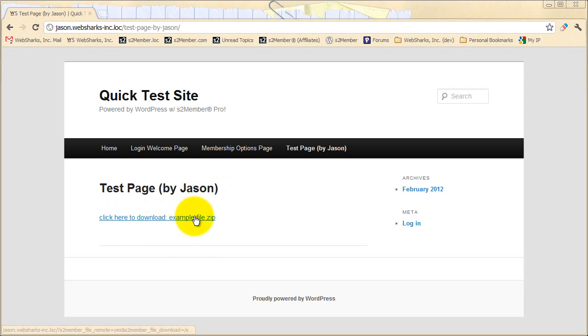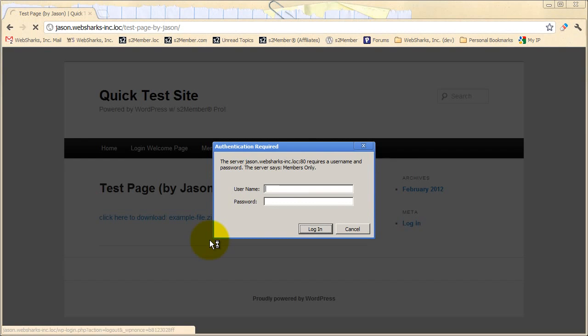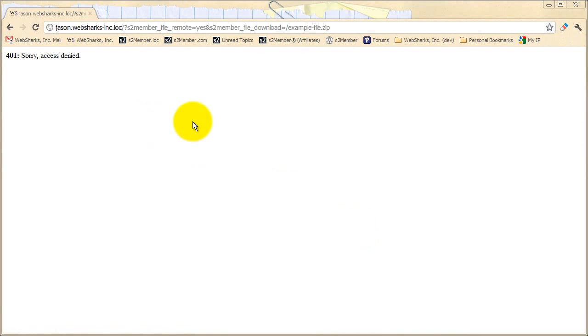But this is going to behave a little differently when I click this link. Remote header authorization is enabled. What happens in a web browser is that a web browser will detect that a header authorization is being requested. And so you will get a box very much like this one where it's asking you to enter a username and password. And if you pass authorization here, if they enter the username and password that they have for your website, then they log in, the file download will immediately proceed. So this is a way, and just to describe to you how this works, if I don't authorize myself, then I'm denied, just the generic error.